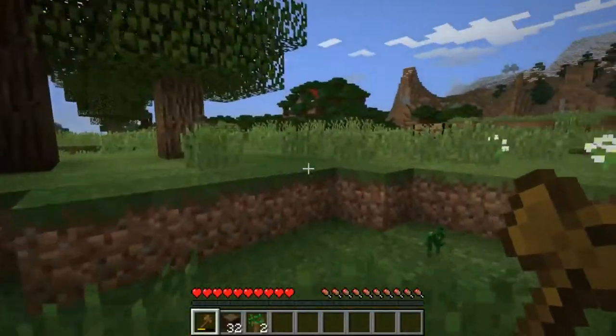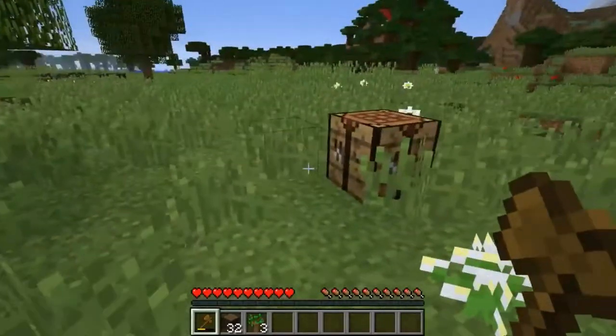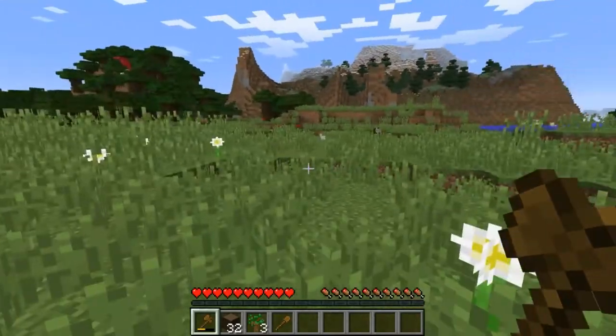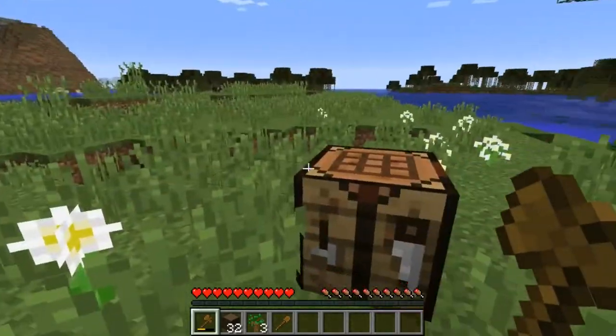Alright, cool. We got enough wood. I think we can make ourselves a shovel that's going to be needed. We'll make our house over there.